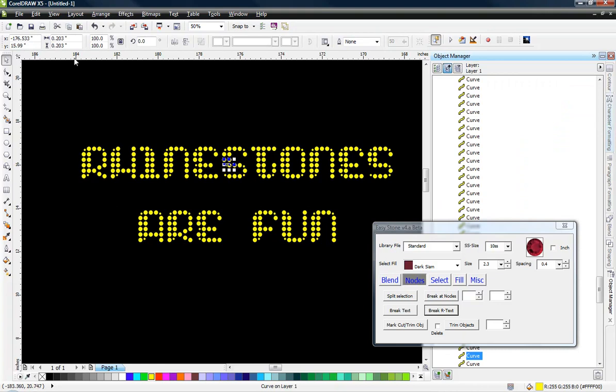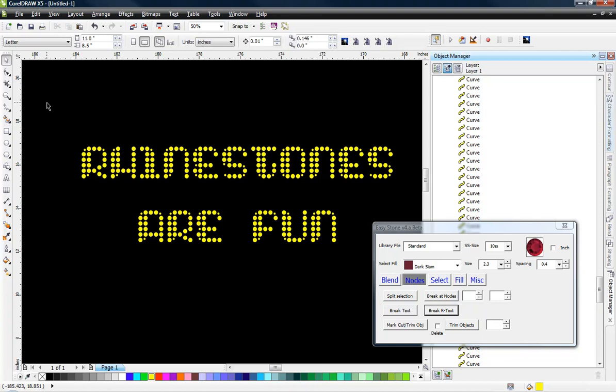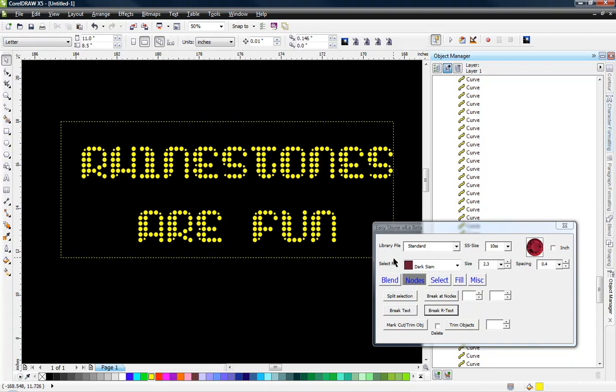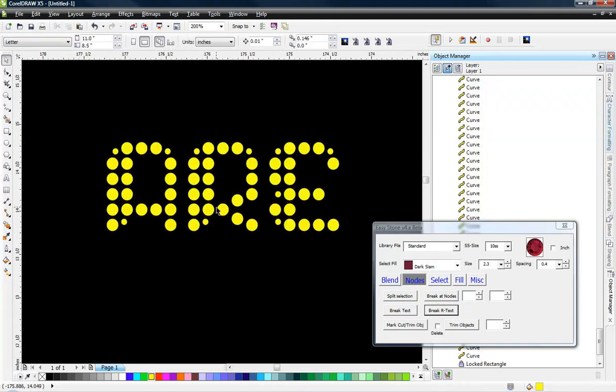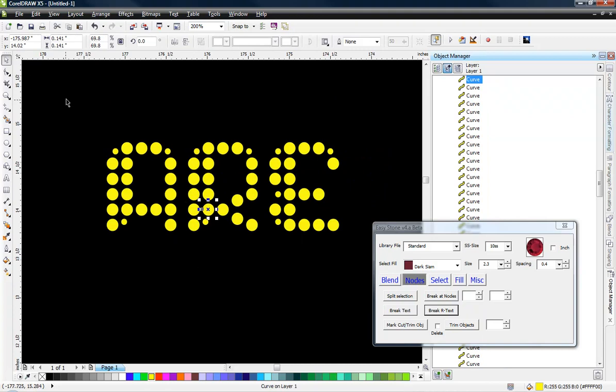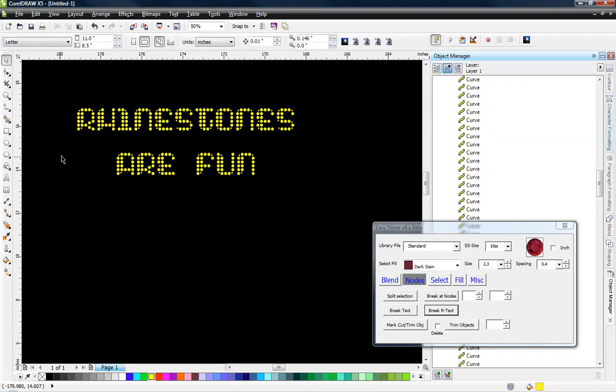Now if we look at this hole right now, it's 0.203. Just because I've been working with rhinestones for as long as I have, I know that I want them to be about 0.12, 0.13. So right now they're 0.2, which means we could probably scale them down to almost half that current size. So I scale it a little bit and grab it, now it's 0.14. So now we're getting pretty close to where we want.